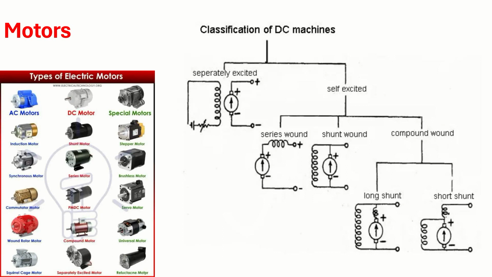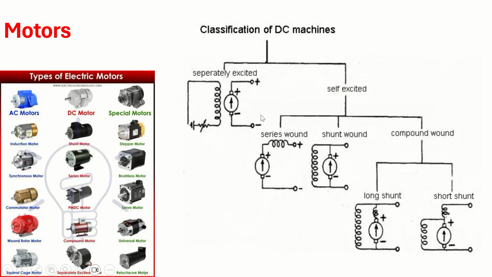There are some special motors, specially designed to operate, like stepper motors, brushless motors. Brushless is a drawback actually in a DC motor, but now you get brushless motors, servo motors, universal motors, and so on. These motors are specially designed. Though they are DC motors, you cannot directly apply the DC. In a DC motor, what happens? You directly apply the DC supply across the coil. But here, if you give DC, it won't start working. You have to give some pattern of pulses or some combination.